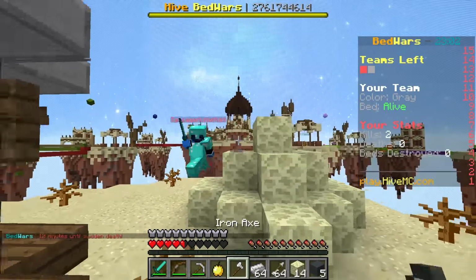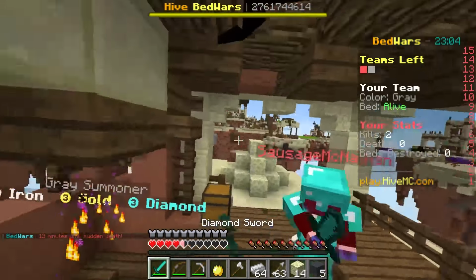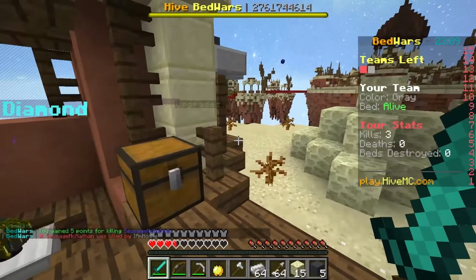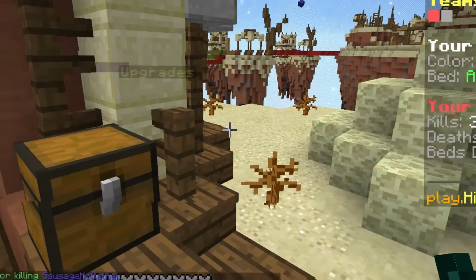Come on. Here we go. Come on. Boom. Come on, get him. Come on. There he is, dead. Now I win, right? Why didn't I win?